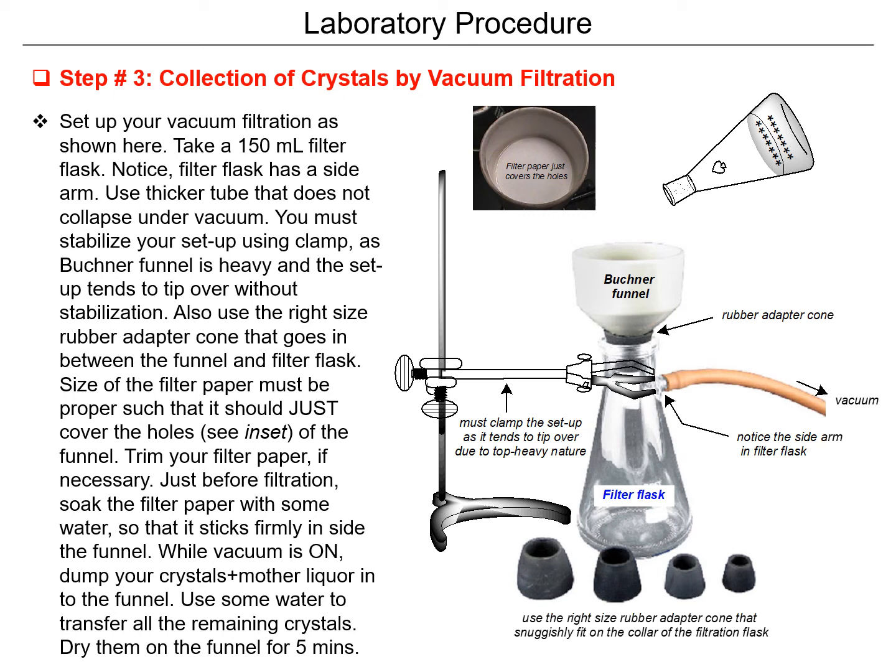It's really simple. It's made to work every time. So you would set up a vacuum filtration system here, just like it's shown. You need a ring stand and a ring clamp, and you need to clamp it around this specific filter flask. And the reason is you're going to be pulling a vacuum on this, so there's going to be extra force applied to it. And that Buchner funnel on top is a ceramic funnel, and it's about twice as heavy as the flask, so it's a really top-heavy system.